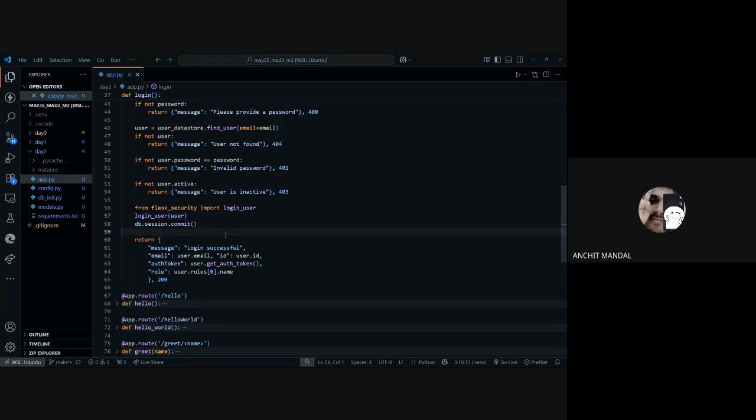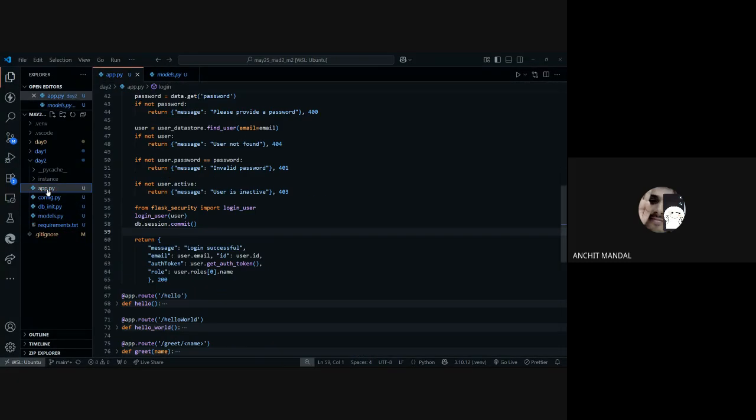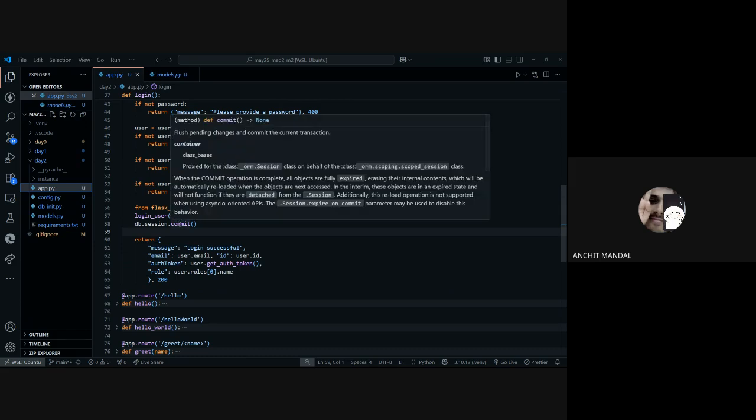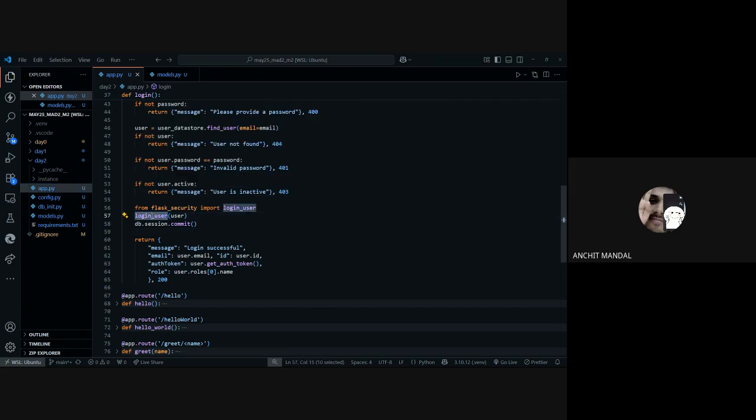I'm using this login_user method only to track down the user details. User details as in, if you go to the model, five columns, that is login count, last login at, current login at, those stuff. I'm just tracking those. But it can be used in both ways, but I'm not worried about that as of now. I'm just using it for the sake of checking the values, nothing else.